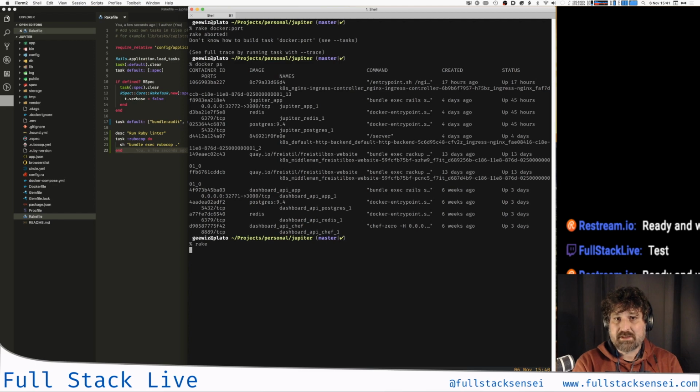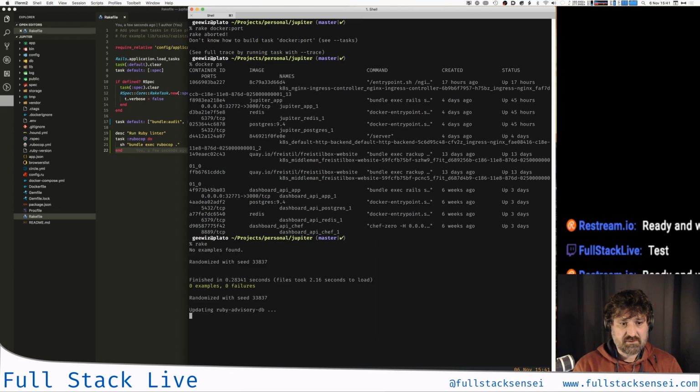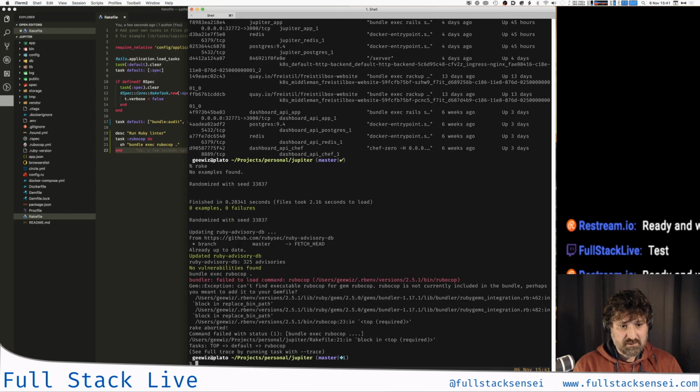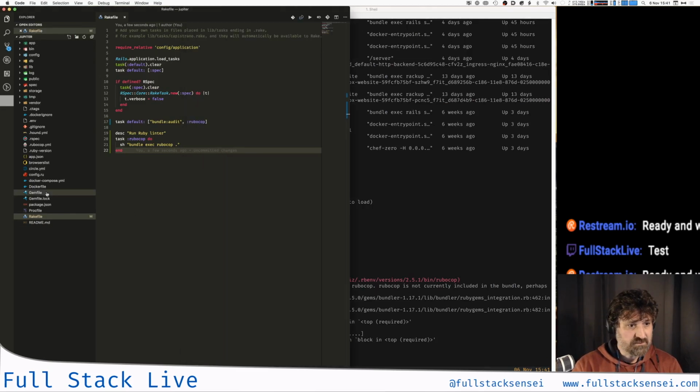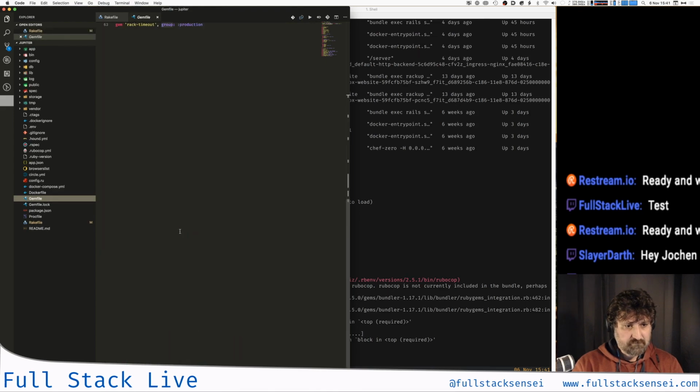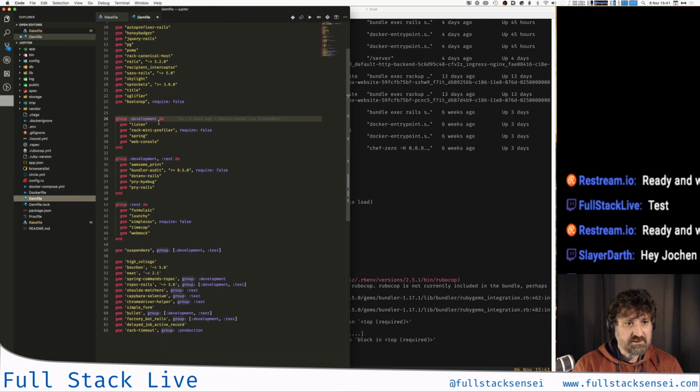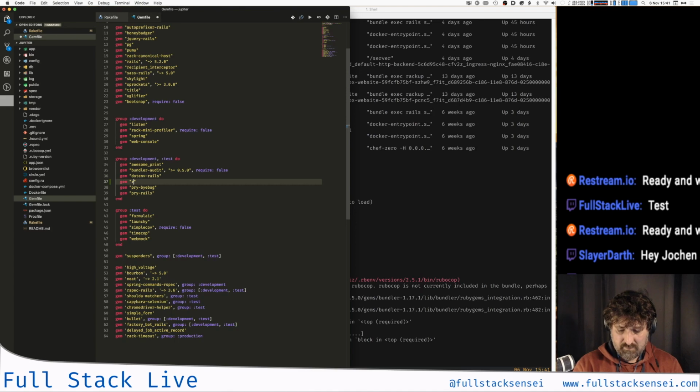You've been building a REST API in Sinatra. Sinatra is a great little framework for building REST APIs. It has just the exact stuff that you need. Yep, here we go. But rubocop isn't included in my gem file, so let's see. We have development. We need it in development and test. Gem rubocop.